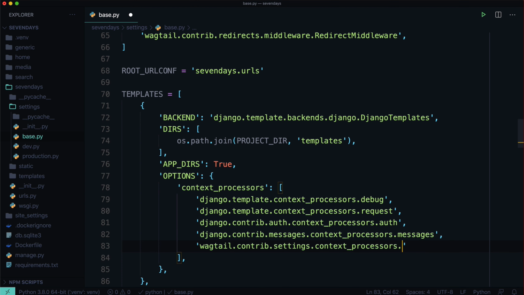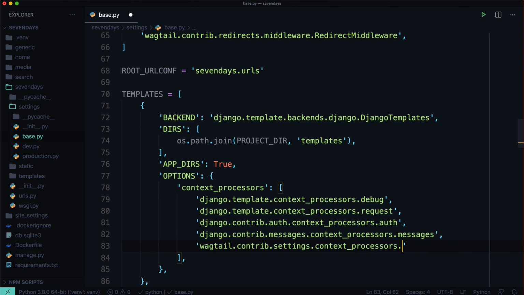And so if we just close that down and go into our site_settings and then our models, we can add a bunch of new stuff in here. So let's start from scratch, actually. Let's keep what we have here. We're going to use models anyways. And let's do a bunch of imports. So we need to do from wagtail.admin.edit_handlers import FieldPanel.